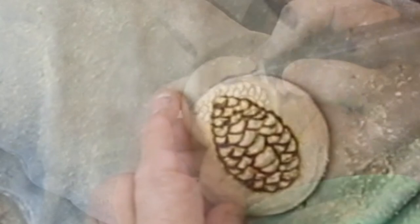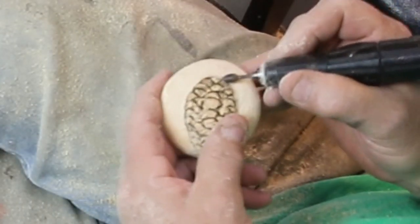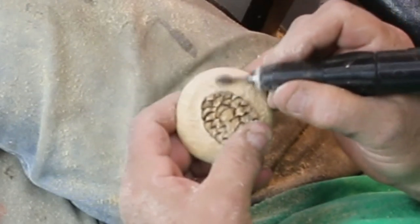So there's the center button that's going to go on there. Ruby flame, basically sanding, making this thing rounded.